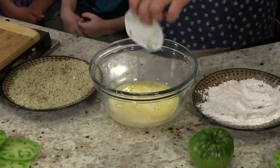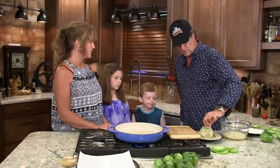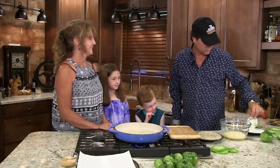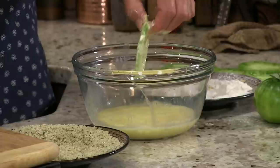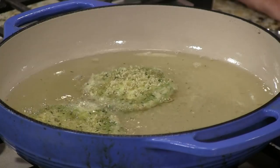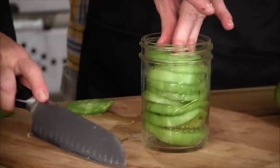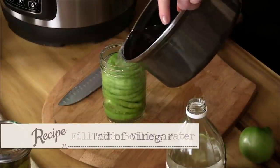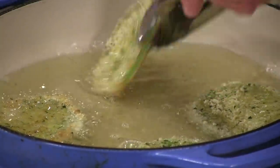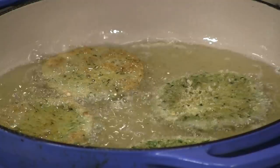It's flour — dry to wet, like we'd do with chicken parm. Your wet is eggs and just a little bit of heavy cream. This is Italian-flavored panko, which gives a really interesting flavor and texture. You can use cornmeal or flour, but we're going to do it this way because Grandma Nikki likes them that way. These kids may have never had fried green tomatoes because they're from Michigan. You want to try them? They sound good? We're going to expand our repertoire. They're so juicy inside when they're fried — absolutely wonderful. How do you know when they're completely cooked? Golden brown — once the other side gets good and brown, they'll be nice and crusty.